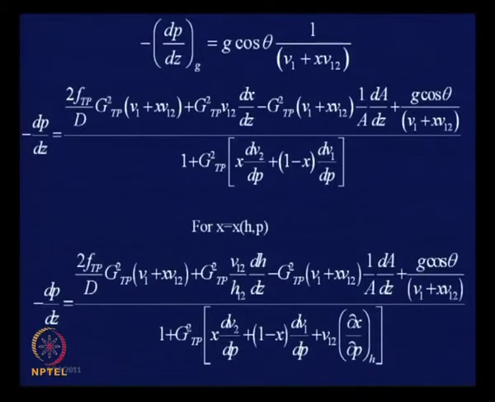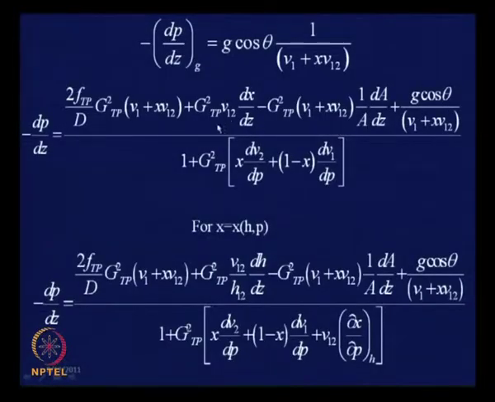Now, remember one thing, under what circumstance have I derived this? I have derived that there is a taper due to which there is a dA dz. And I have assumed that there is a frictional pressure gradient, there is a gravitational pressure gradient and there is a quality change due to heat input or output. So, please remember in this equation that your dx dz, this x I have assumed varies only with z and this variation occurs due to heat transfer.